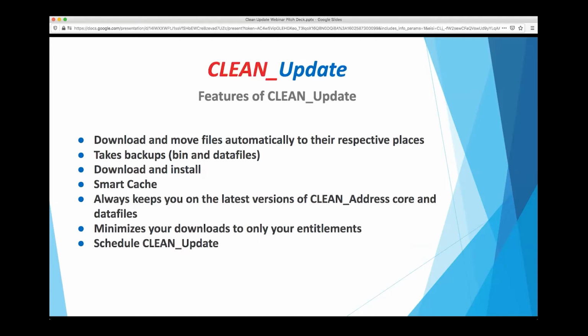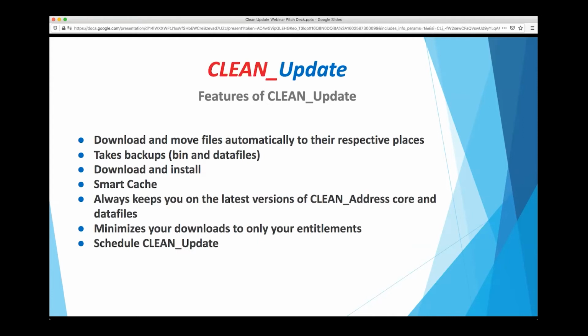One of the advantages of using Clean Update is that the current package that is sent out to you has all of the components installed, all the binaries for both 32-bit and 64-bit. As a result, the overall package is very, very big. Because we have broken everything down into packages and entitlements, we're only going to deliver to you the packages that you're entitled to. So this should substantially reduce the amount that you're downloading each month or each 2 months.